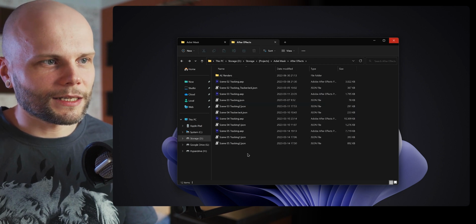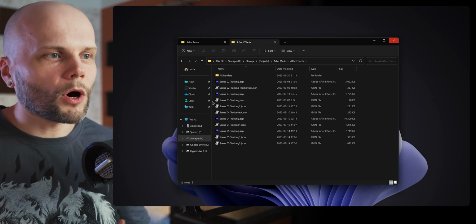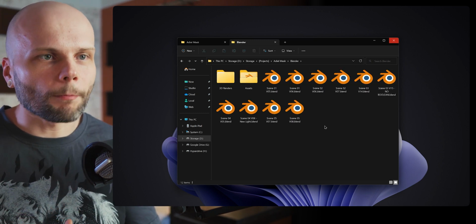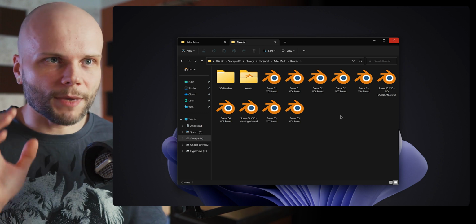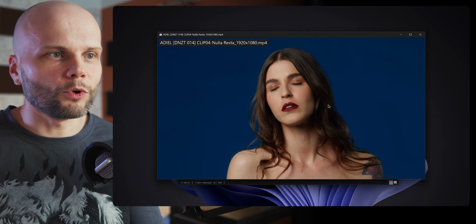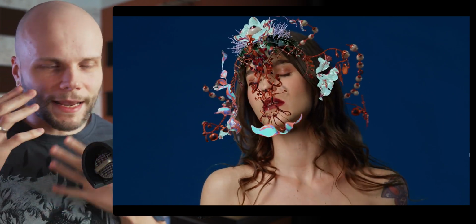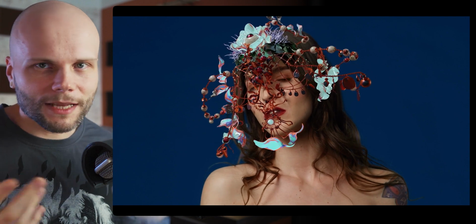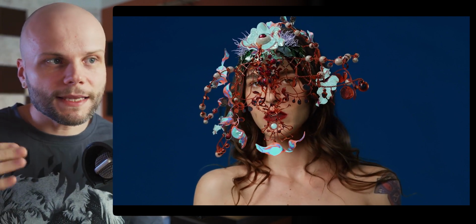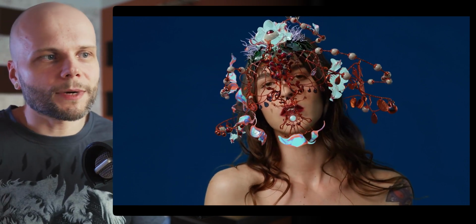I was doing the masks, and also I was doing the tracking. That was the most exciting and complex part about the project, making sure the 3D mask would be perfectly moving with the head when Adiel actually wasn't wearing any kind of tracking equipment or any kind of markers on the face, nothing at all. So this is just the footage we got, just her head, and pretty much that's it.